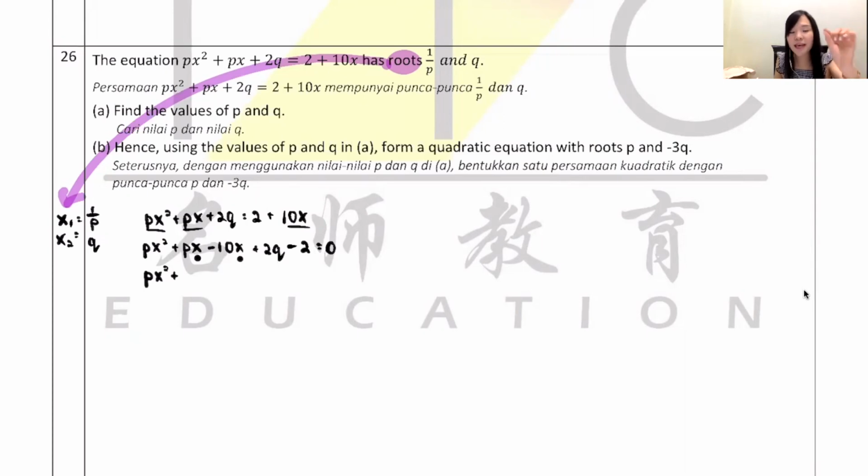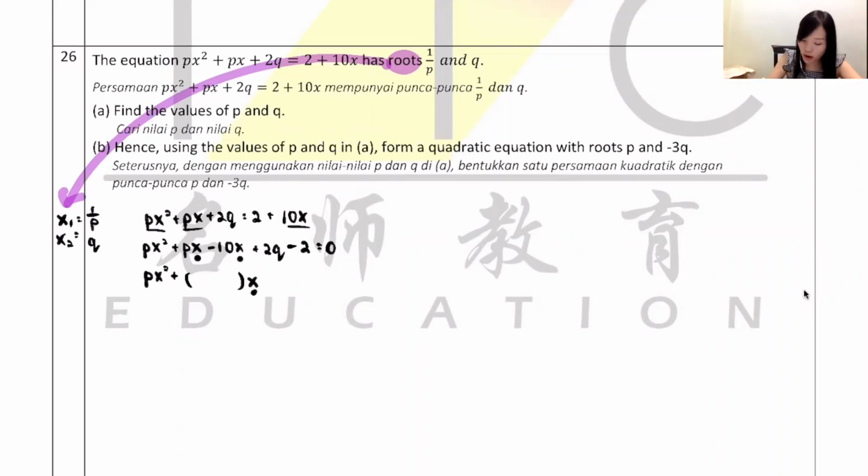So px minus 10x, the persamaan is x. Then you know, usually when you pull out, you will write it in front of the bracket. But now I want ax squared plus bx. I don't want xb, so we will put the x behind instead. So in front or at the back, same one now, okay? Whichever you like. So I put it at the back.